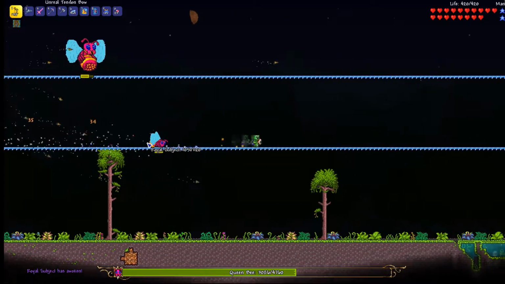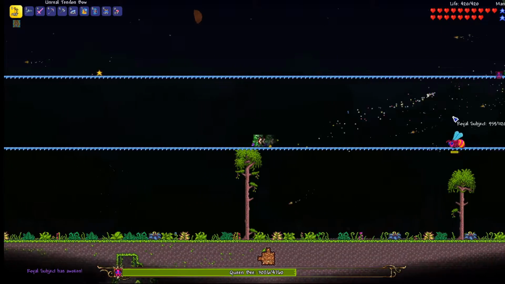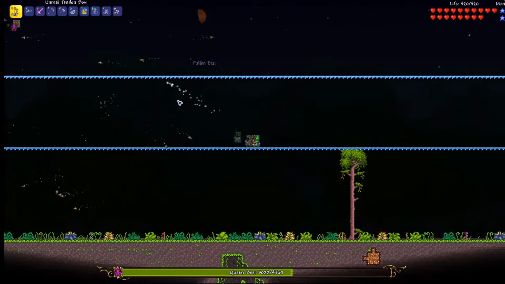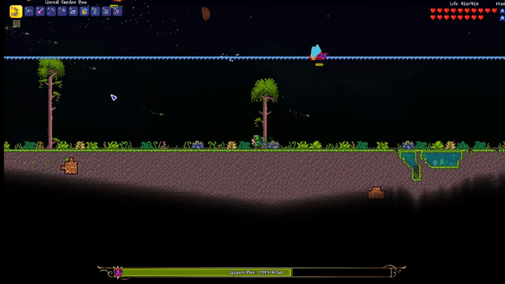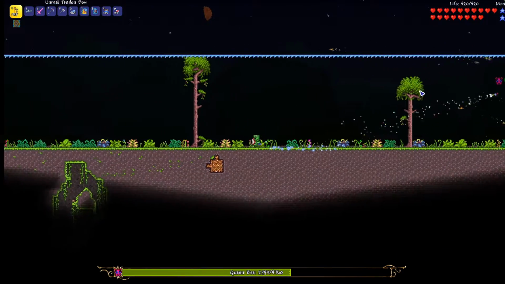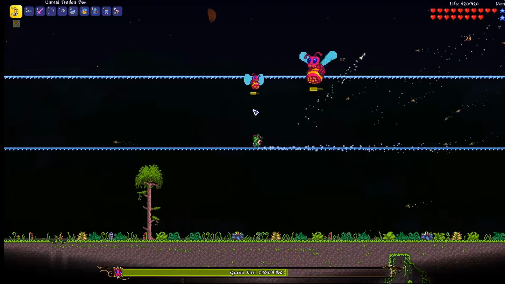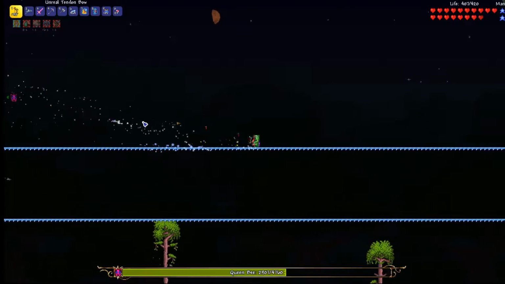Royal Subject has awoken. Oh god, what? Oh no, it doesn't have a summon attack, it just does that. That's going to be evil. It's just a smaller version of it, and it's going to do similar damage, I'm guessing. Maybe I have to kill it, I don't know. I've never done this fight before, and it's certainly interesting to say the least. Oh god, it does a lot of damage.